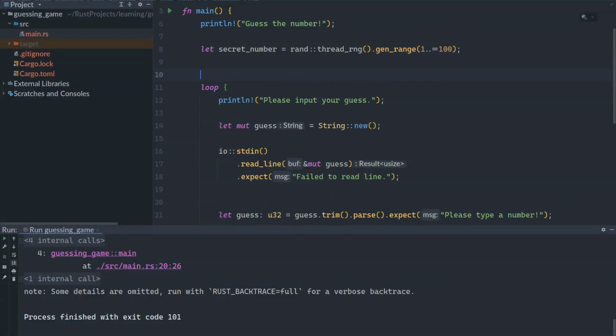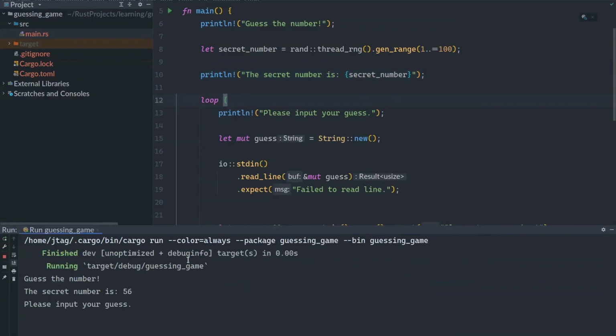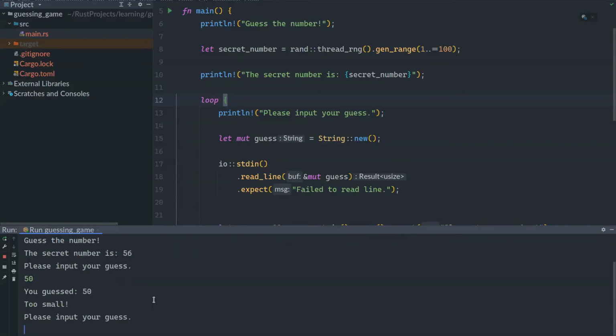We can print our secret number here, and now if I run our program, the secret number will be printed, and then we go to our loop. So here you can see our secret number is 56, and if I, for example, put 50, you can see it's too small.